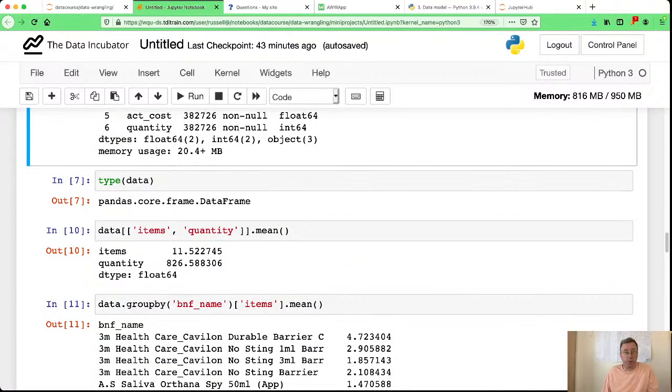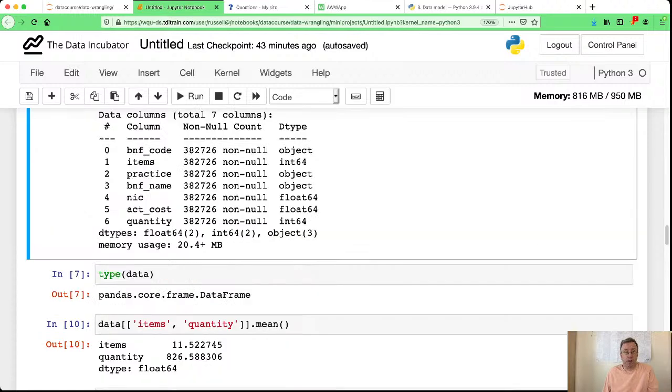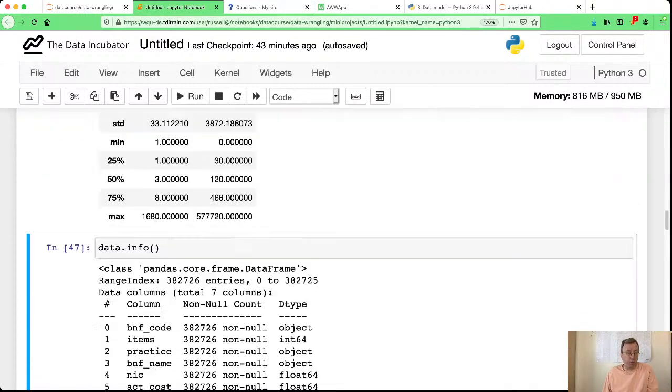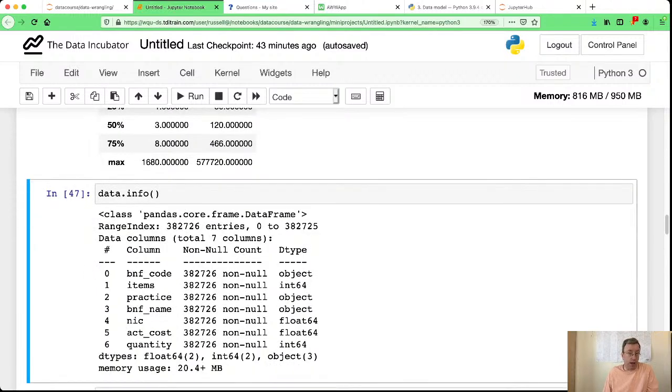As I said, pandas has lots of functionality. If there's functionality that it doesn't have, we could write our own code. We could harness the power of Python and write our own more custom functionality to, say, clean our data and prepare our data for us.